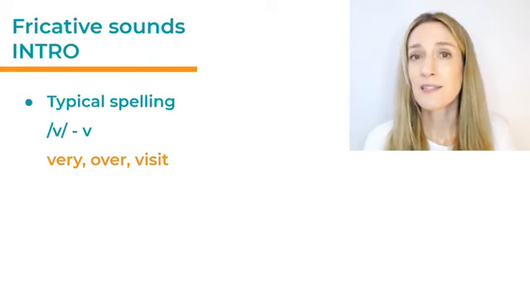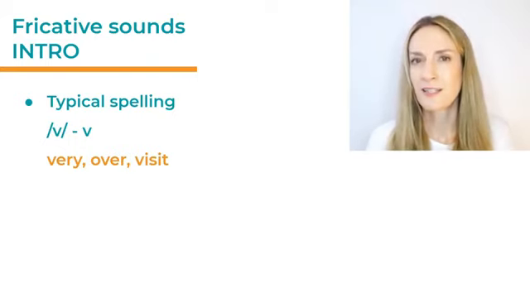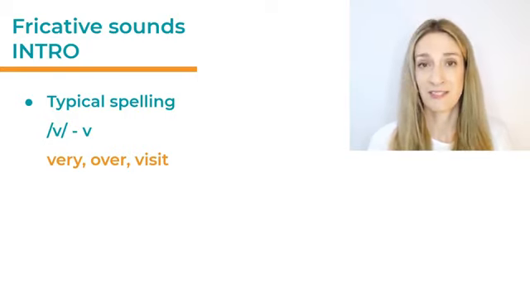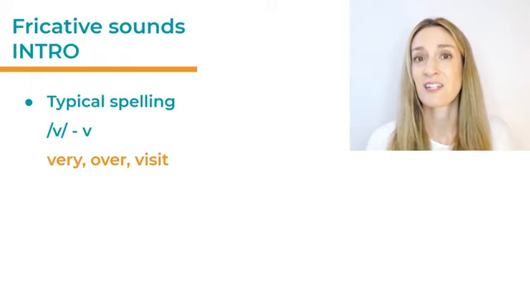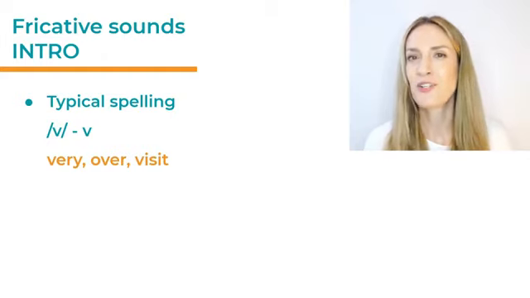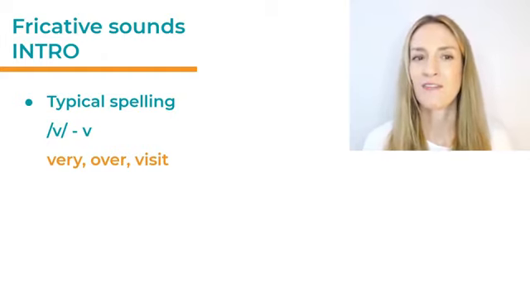Let's have a look at the typical spelling for the v sound. It's really easy. It's always the letter V, as in very, over, visit. Just a little tip for Spanish speakers: make sure your v does not sound like a b. That is a very different sound in English. V is a fricative, but b is a plosive, and we have a clear distinction between the two sounds. And for example, the word very, as you can see here on my slide, very is not the same as the word berry, like strawberry. Those are two different sounds, two different words, and they have a very different meaning.